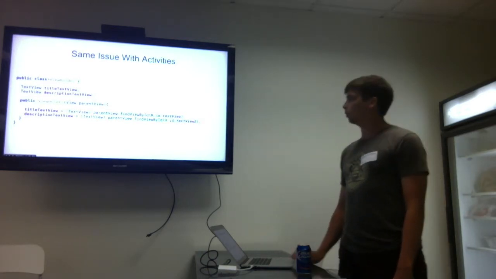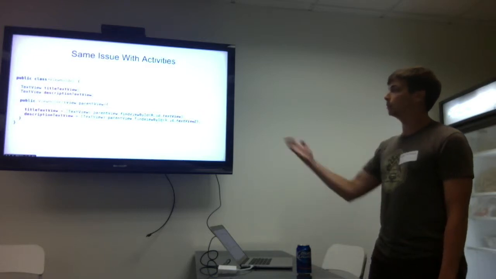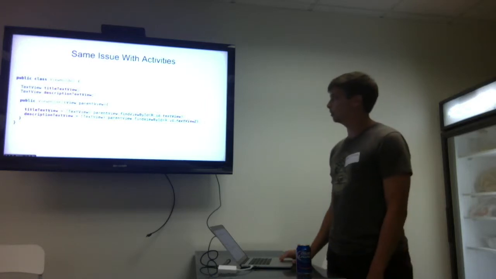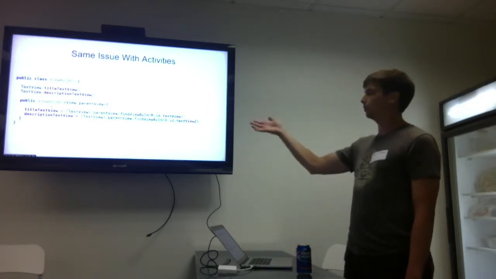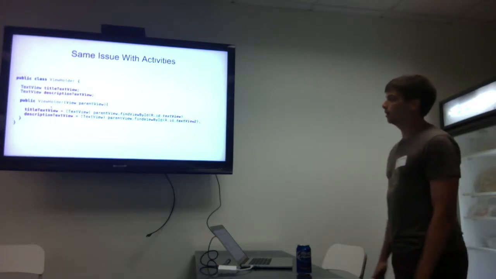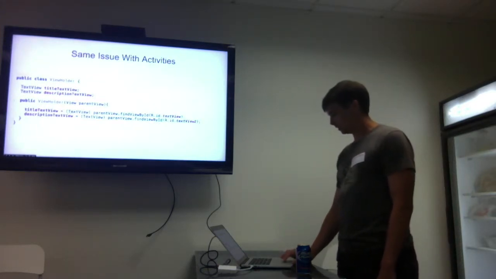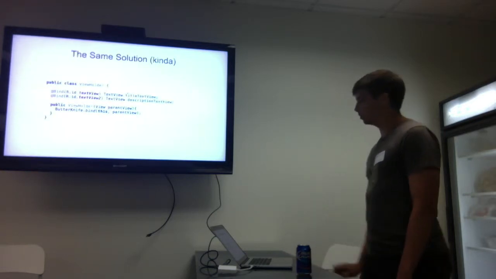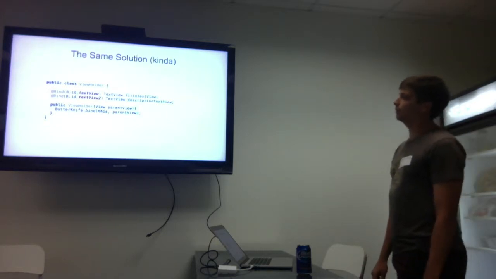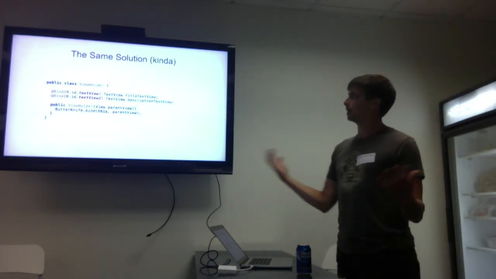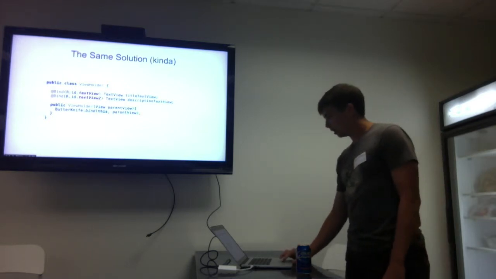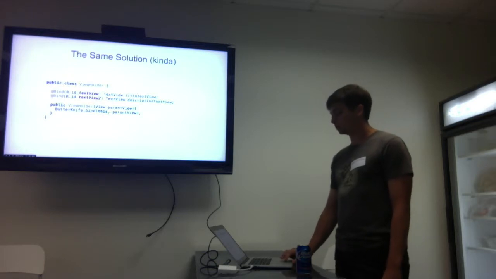So the normal way of declaring views in a class looks something really similar to activities. So you'll pass in the parent view, or you can either inflate the parent view in here, it doesn't really matter. And then it's very similar. You have to cast it, and you have to find the view within the parent view, and so forth. So after you use Butterknife, it's about the same solution. There's only one slight difference: there's two fields now that you pass into bind versus one.